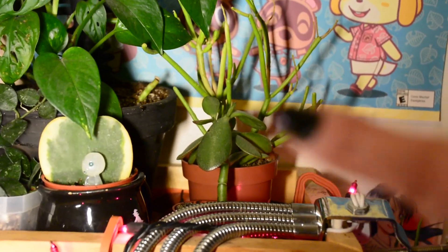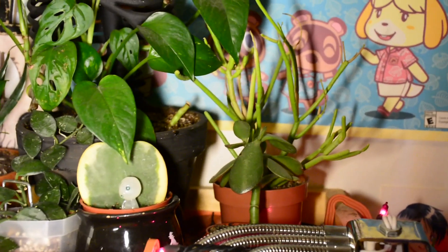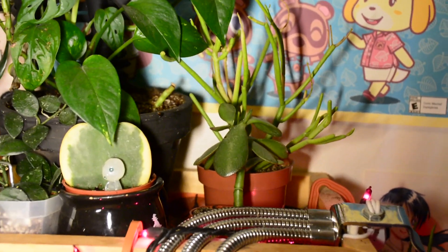This is a little tiny jade plant that I got for free at a plant swap. I didn't really want it but they made me take a free plant because I brought a whole bunch. I'm hoping that maybe someday I can grow it into one of those really cool jade plants that you see on the internet, so that's what we're hoping with that.